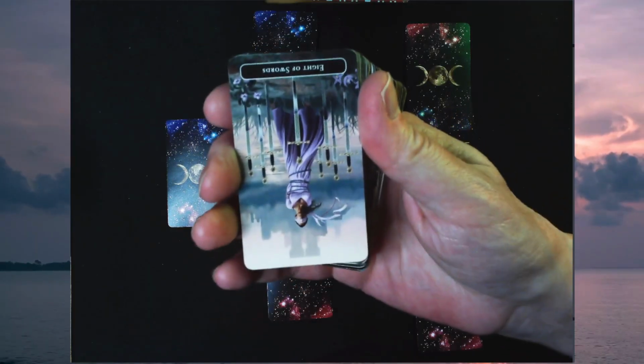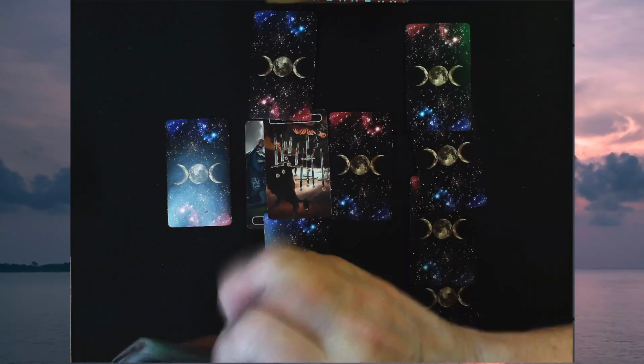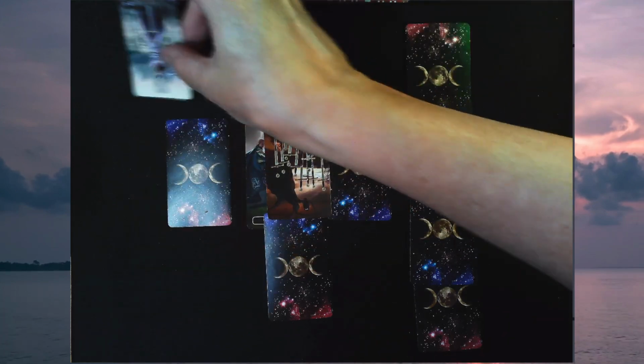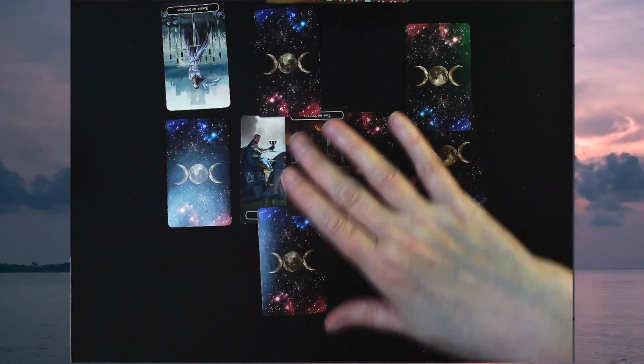Eight of Swords reversed. I take it as she's trying to avoid going to prison herself. I think she knows that she's committed so many crimes, and everything she's done has been a lie, a fake and phony, and she gets found out. There are repercussions she's facing. The P. Diddy trial going on right now has been very eye-opening, and a lot is coming out about Ellen DeGeneres and her connections. It was all of the people that Meghan and Harry are associated with, Oprah and Ellen DeGeneres, and all these people are very much involved in crimes with P. Diddy. And it's all coming out more and more.